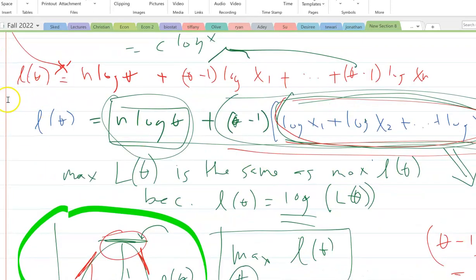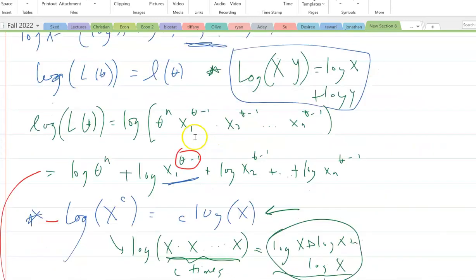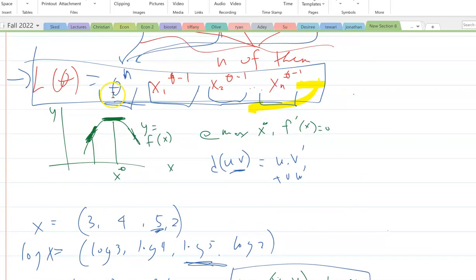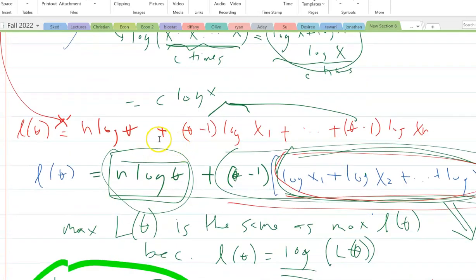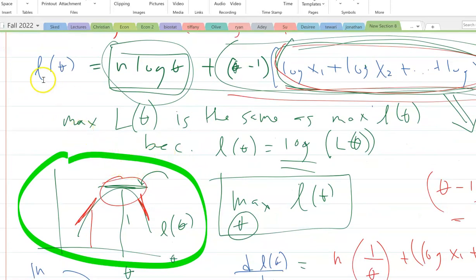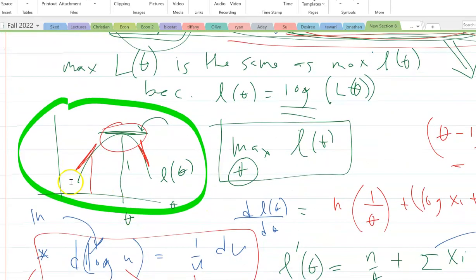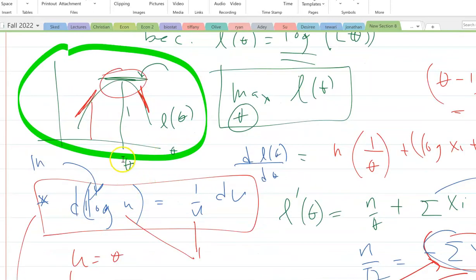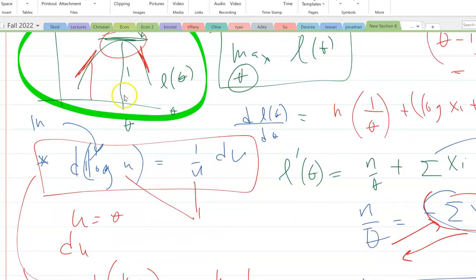As you can see, we want to take the derivative of this with respect to theta. It is now easier than with the big L of theta, where the derivative would be a bunch of product rules. This one is just a bunch of sums, so it is easier. Again, the same idea: this is the log likelihood function, and you want to find the theta that maximizes it. That theta is the theta hat MLE, the MLE estimator.